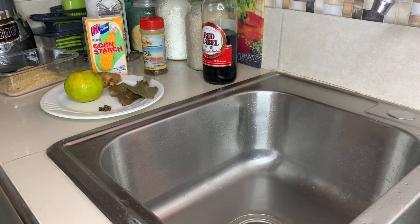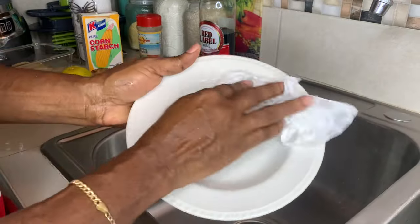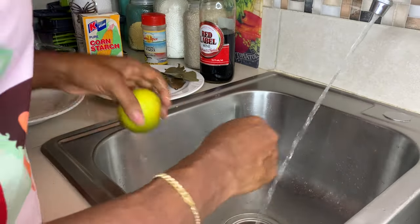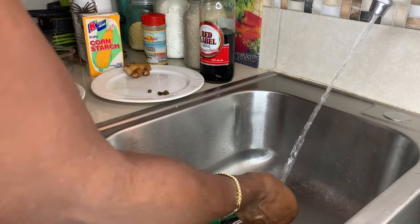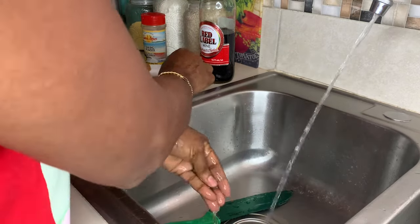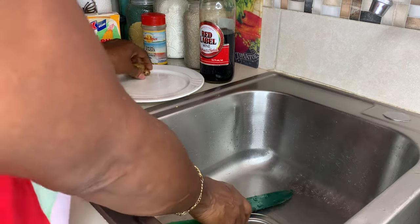Some sorrel wash. Alright, so I'm going to wash my stuff, my cinnamon leaf. Seeds of pimento, not a lot. Pimento seeds are very strong. It's not a lot of liquid, so you don't want a lot of pimento seeds. So it's about eight seeds of pimento.